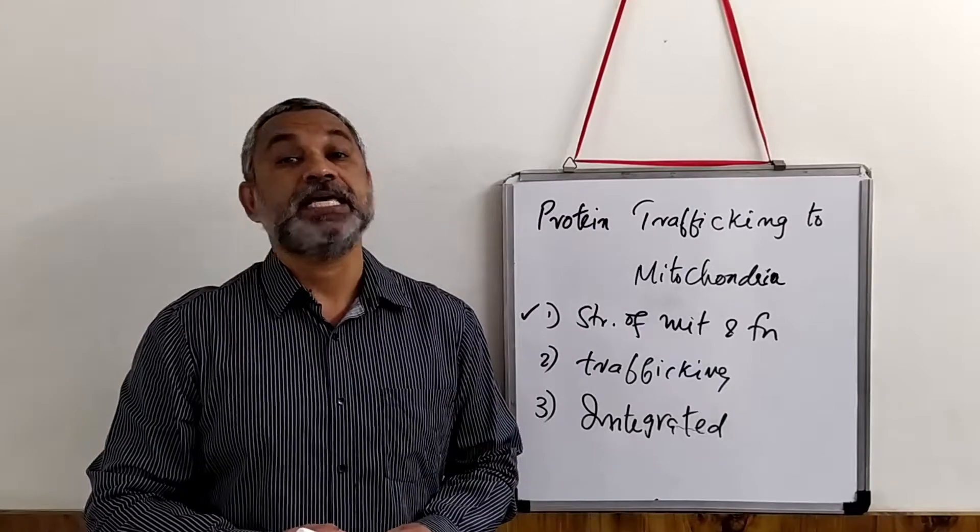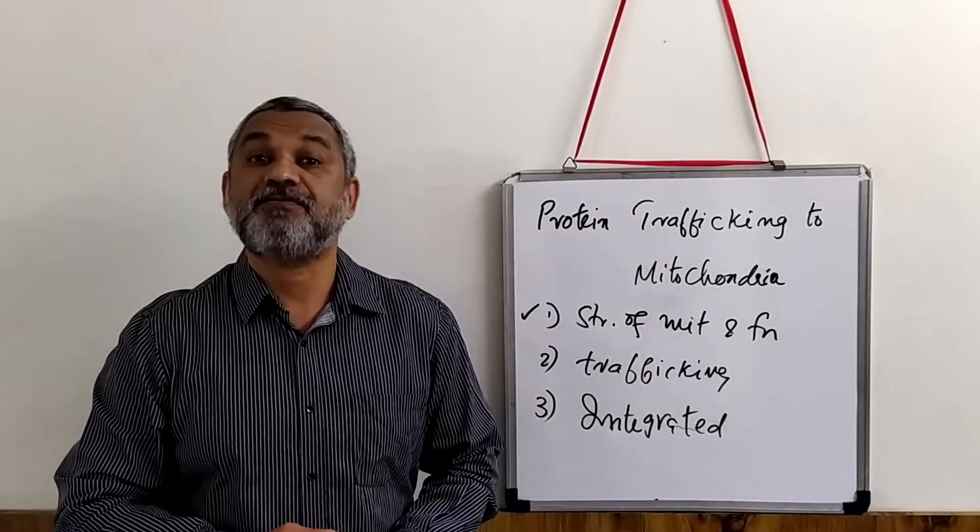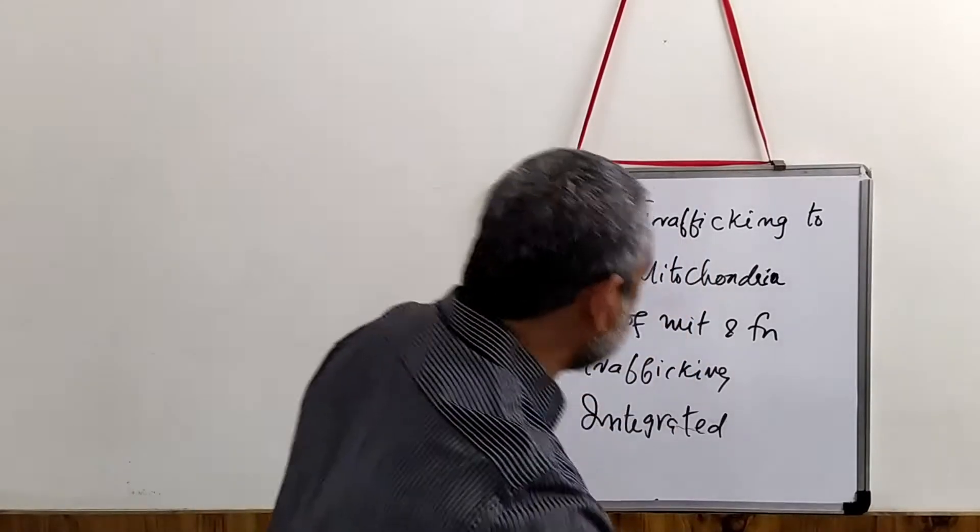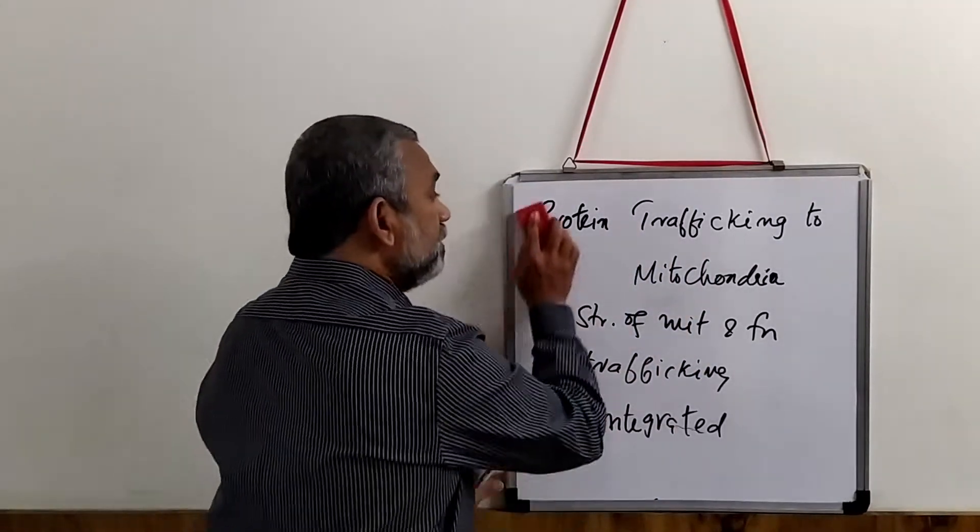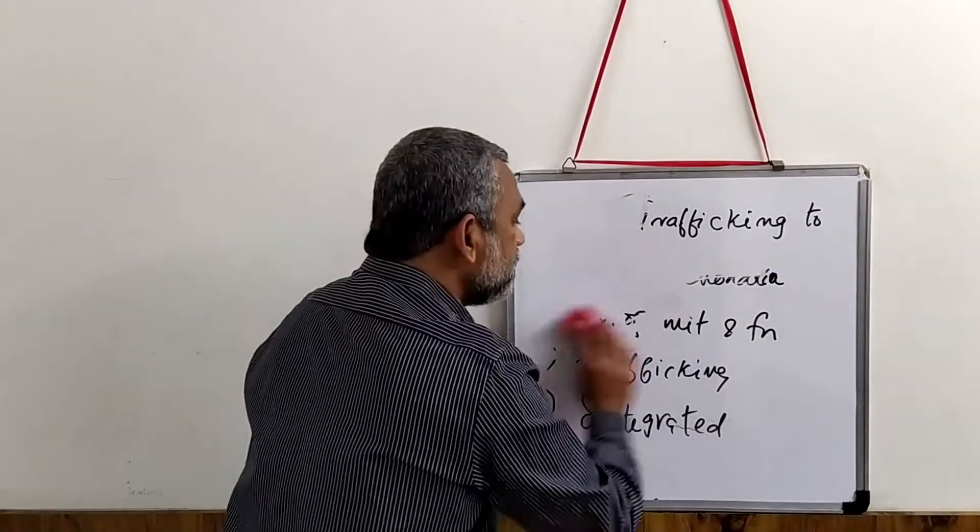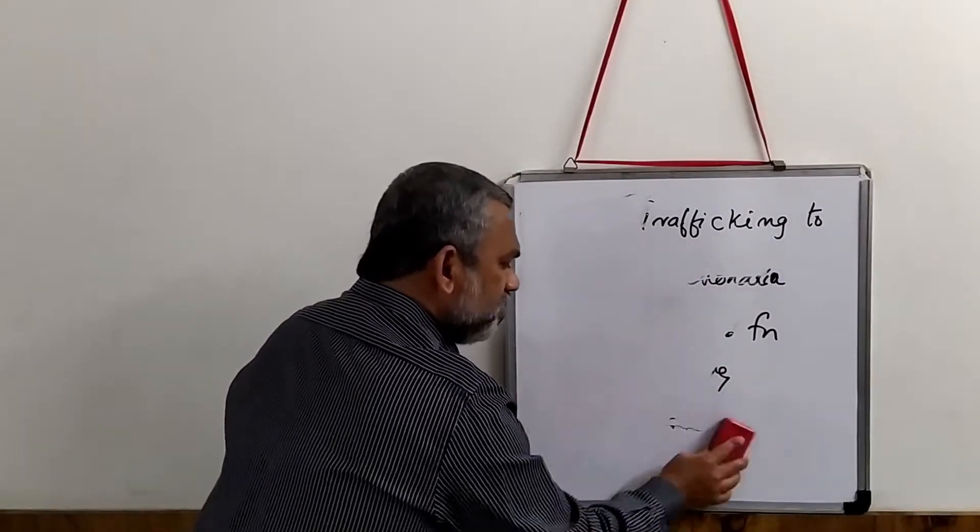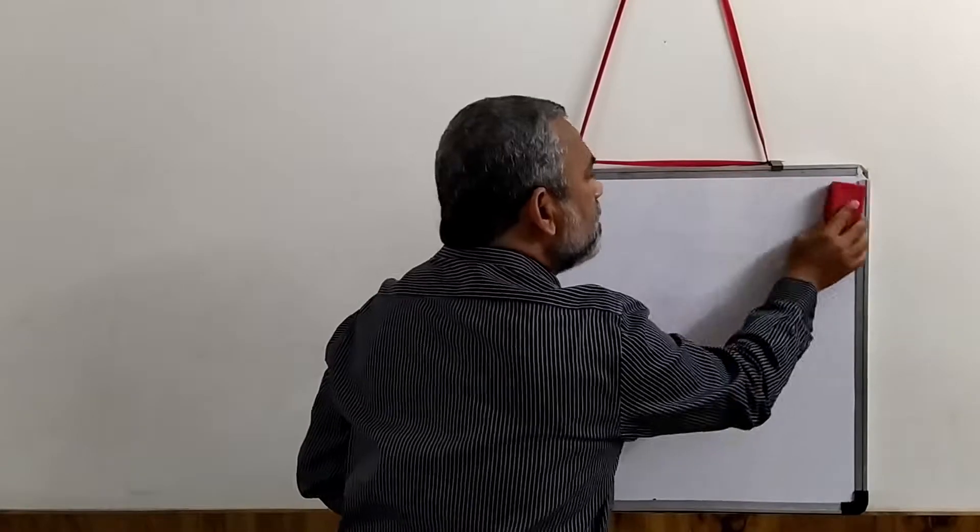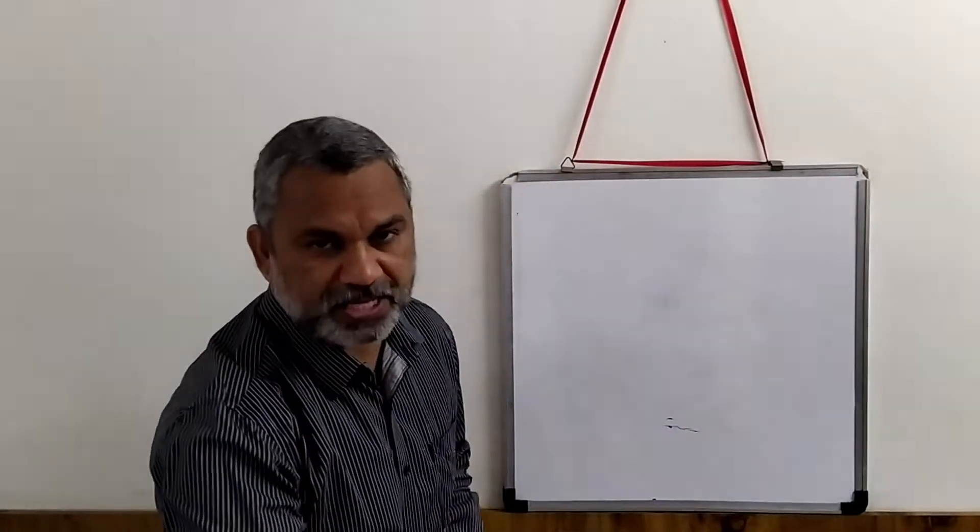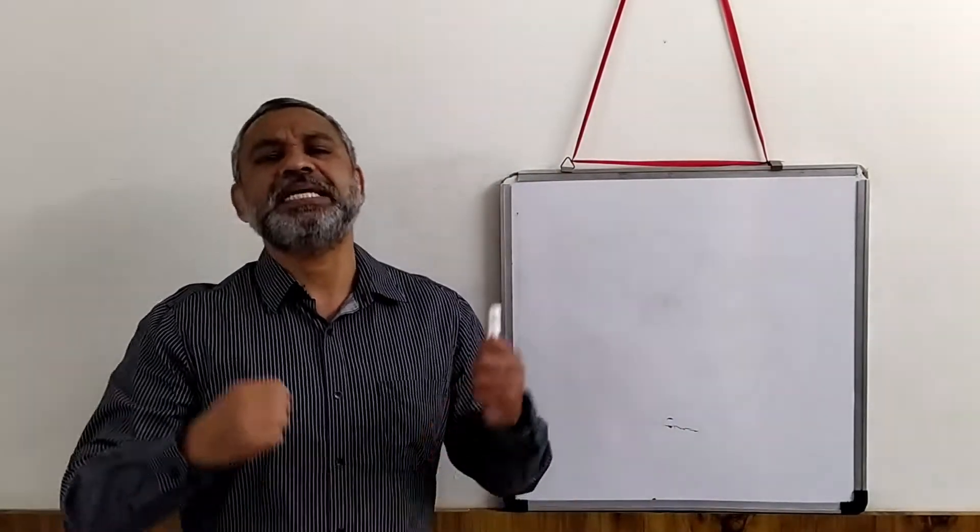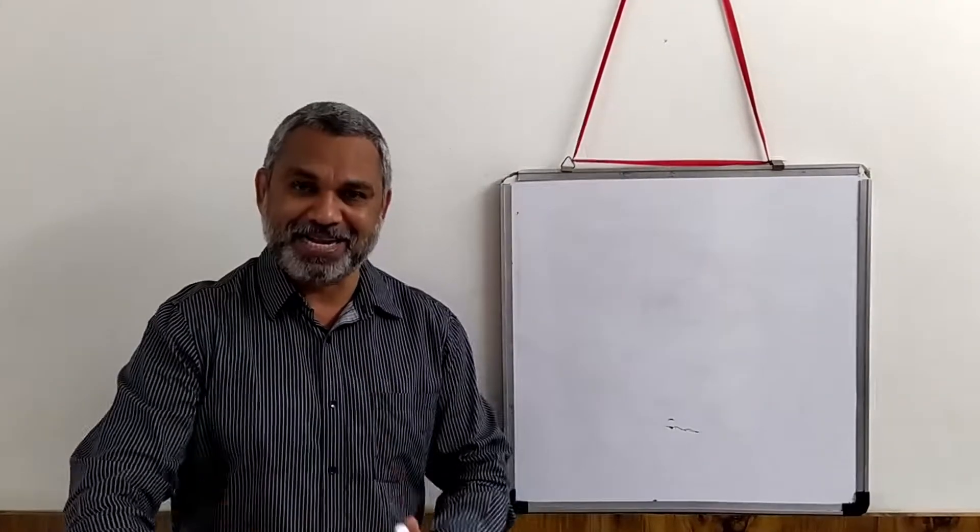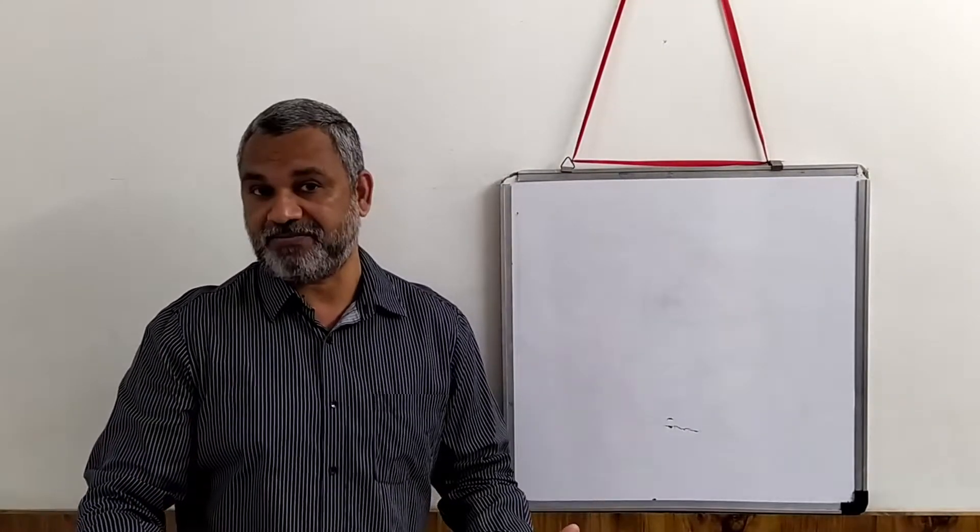That is especially looking at the structure and function of mitochondria. We are aware that mitochondria as well as chloroplasts multiply from existing mitochondria or chloroplast. Mitochondria is a dynamic organ. It is constantly dividing. It is highly active.